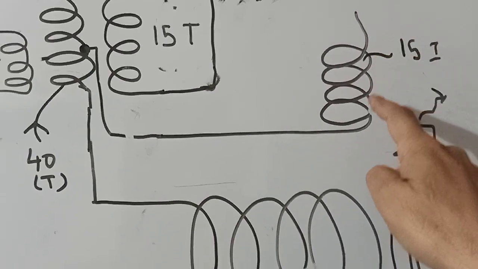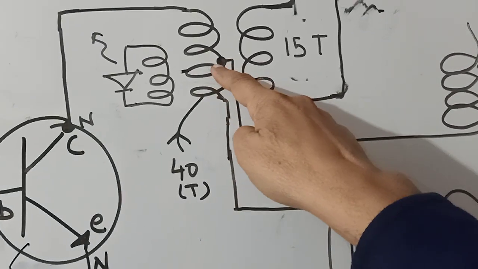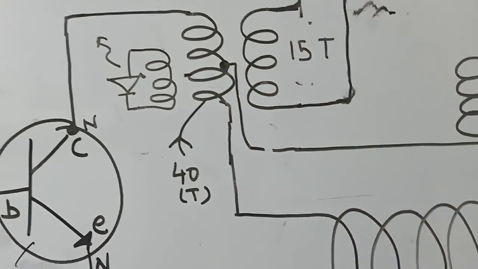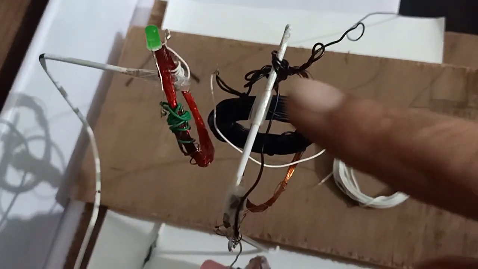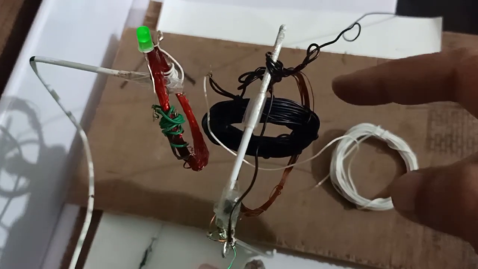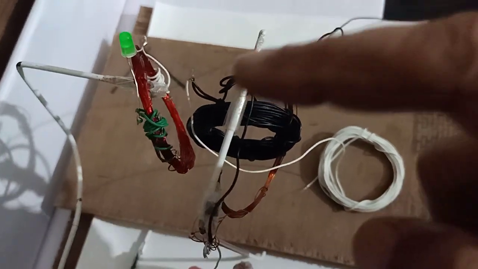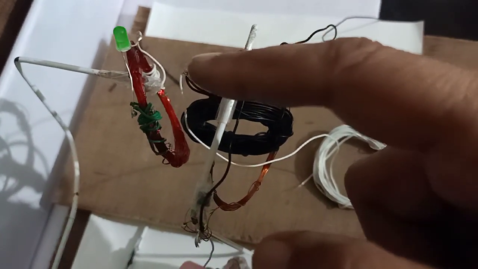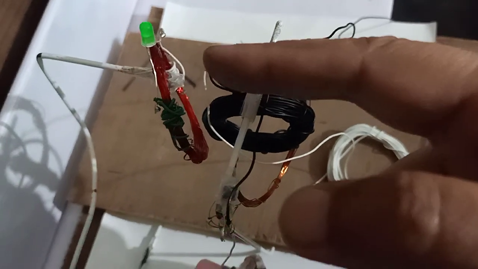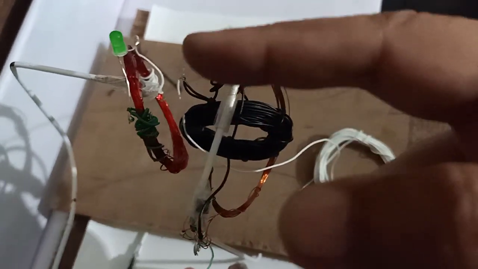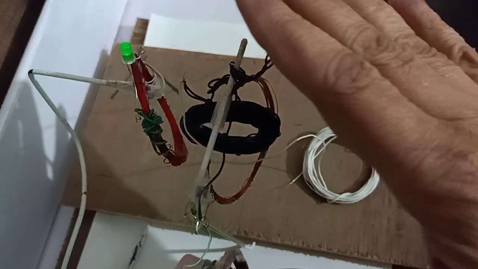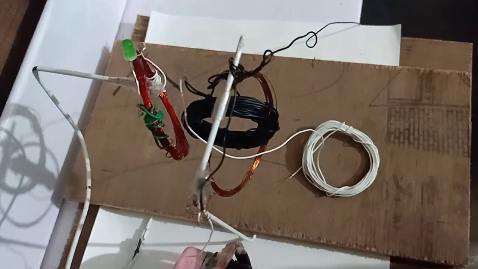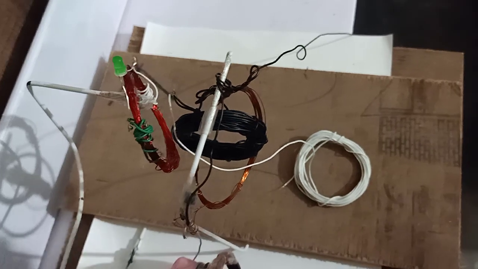One end is open and one end is tapped to the center of the black coil. I'll just show you again. Coming back to the circuit again, this is the black coil which is coupled with the brass coil. And you can see the tapping point, the center of the black coil. This white wire is connected here. Right now, because my hand is closer to the circuit, it is sensing my hand. The moment I remove it, it stops sensing.